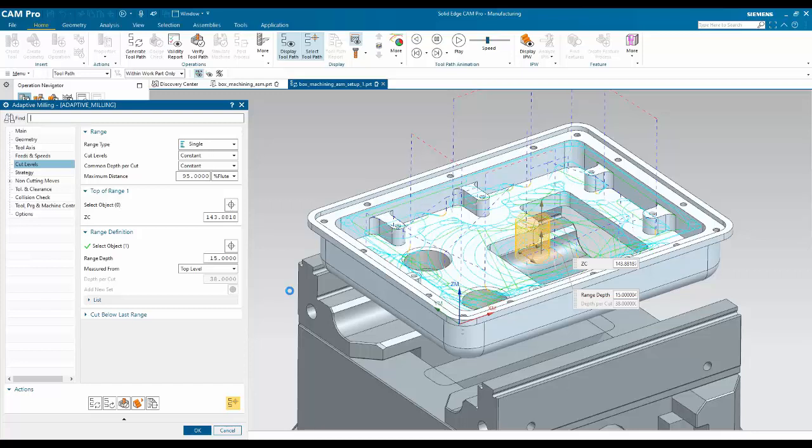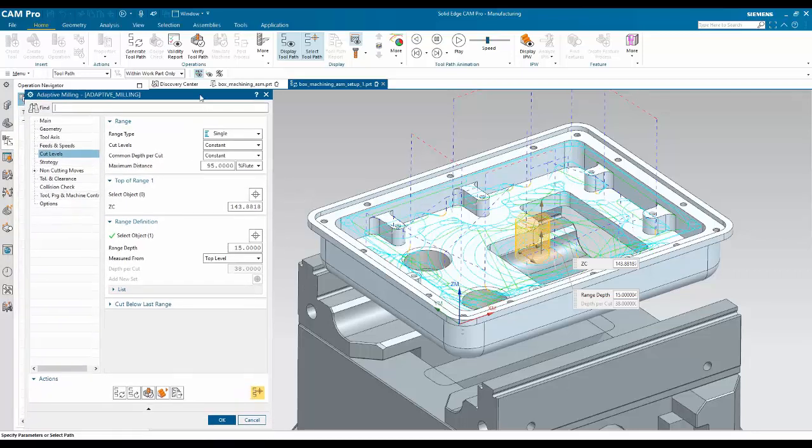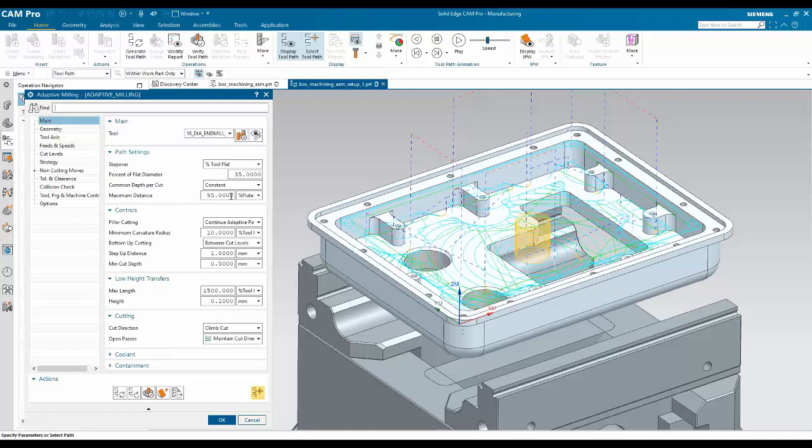And you can see, there we have it, the adaptive milling toolpath. As I said, brilliant toolpath, really highly efficient. Now arguably, in this particular case I've set it to a step over of 35%. That actually might be a little bit coarse for what we're trying to do, because we're trying to go full flute, 95% of the flute. But I've done it at that so you can see the toolpath itself.